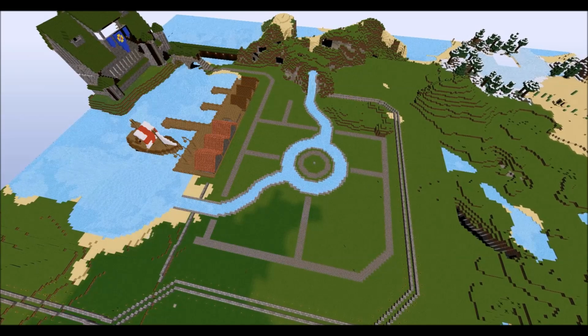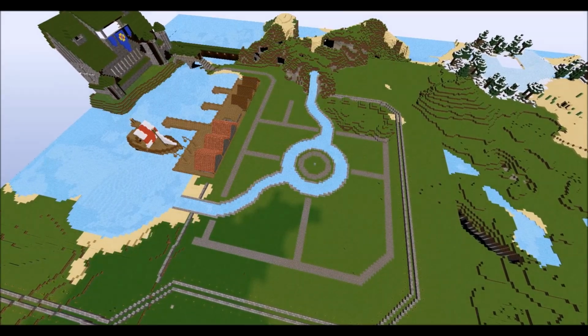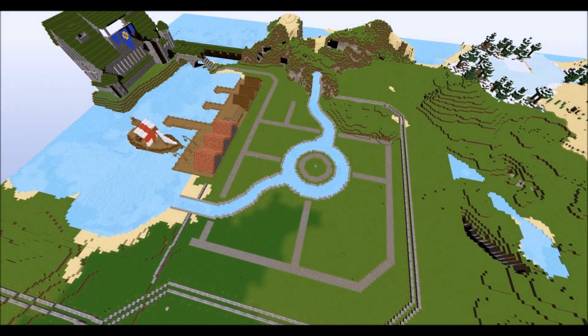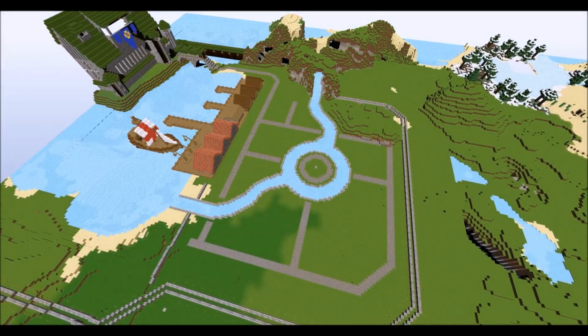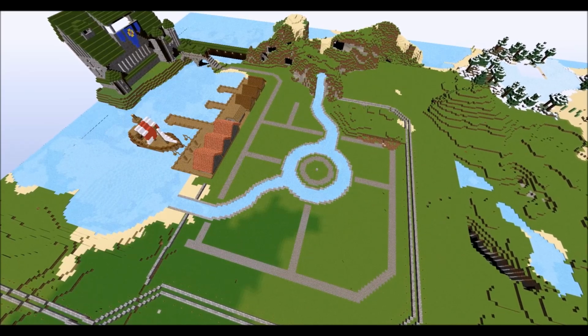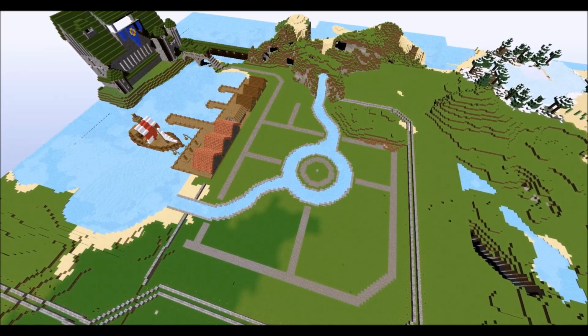We want, when people approach the city, to be able to see that building, and it wants to be imposing, and people want to think, wow, look how rich this city is, and look how amazing it is, and look how tall the buildings are. Whereas actually they're not that tall, we've just raised the ground, but I think it will give a great effect.